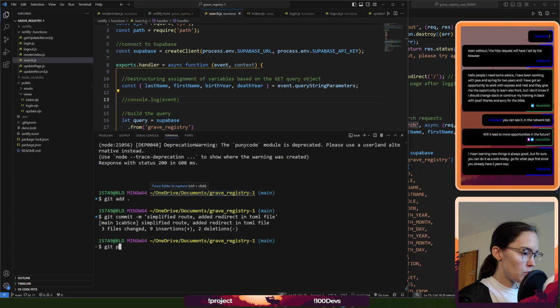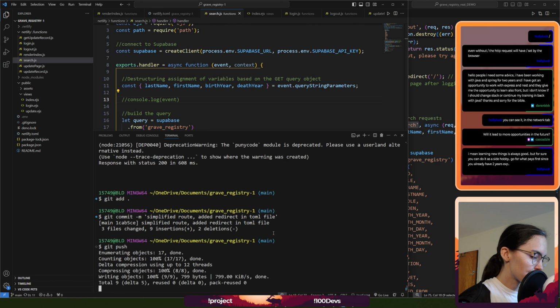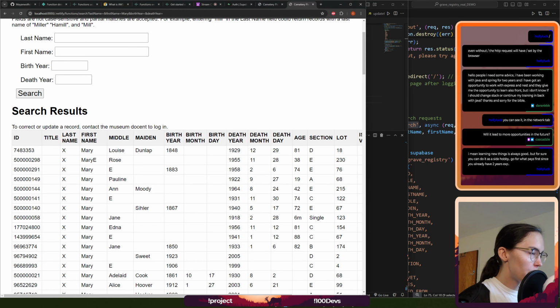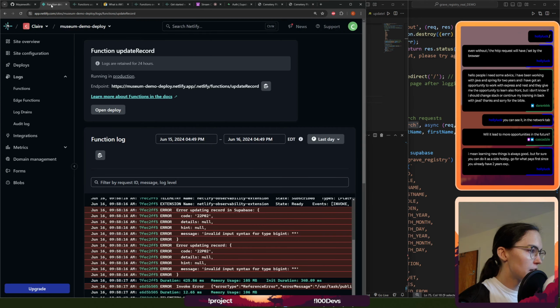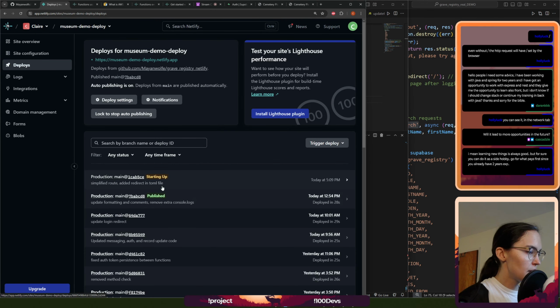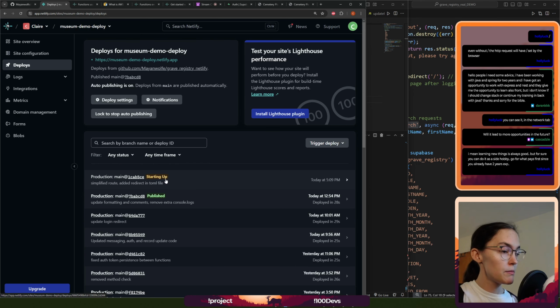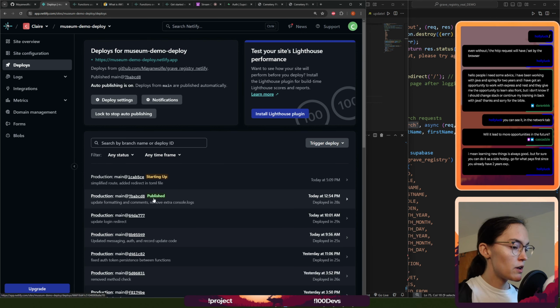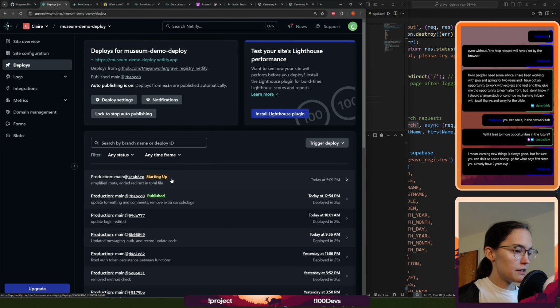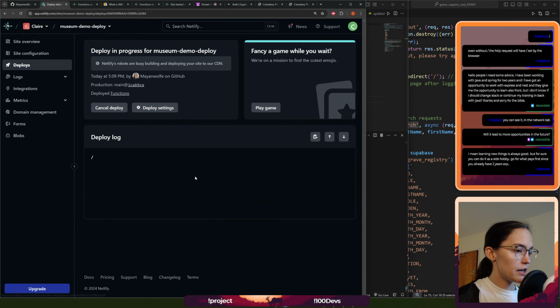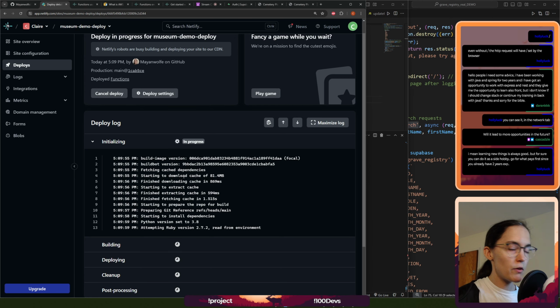Okay, and we'll push this up to GitHub. And as I do that, if I go back into Netlify here, we'll see in my deploys that it's detected that a change has been made in my GitHub repository. So it is starting up the deployment. Here it's showing me what version is currently published, which is the previous deploy, and we can click in here and see the progress of that deployment.